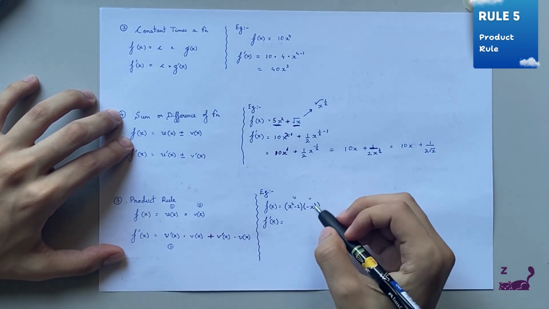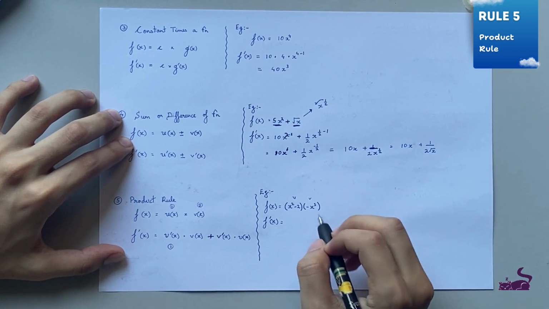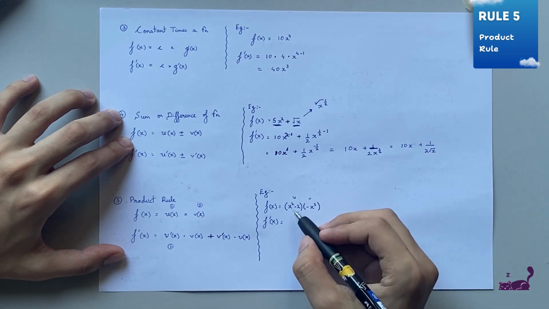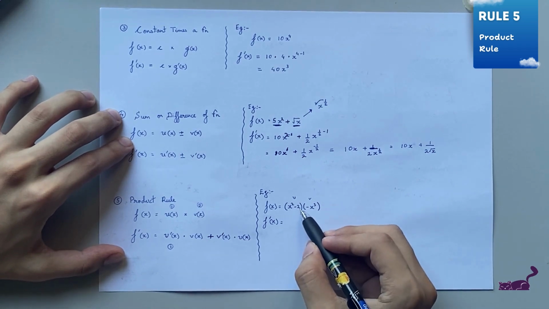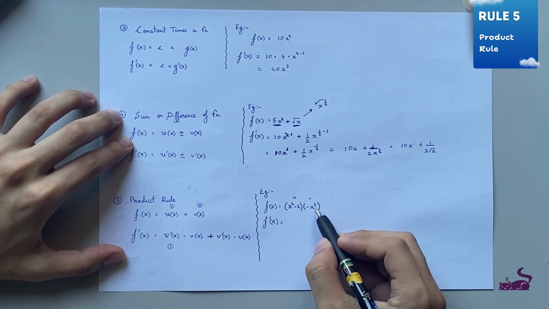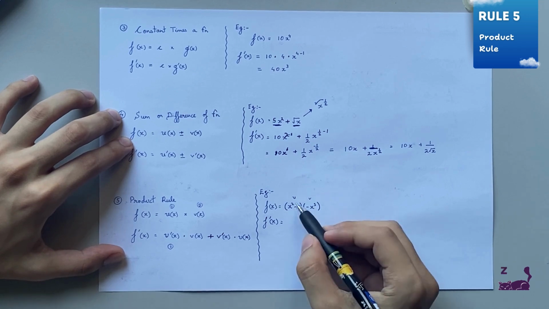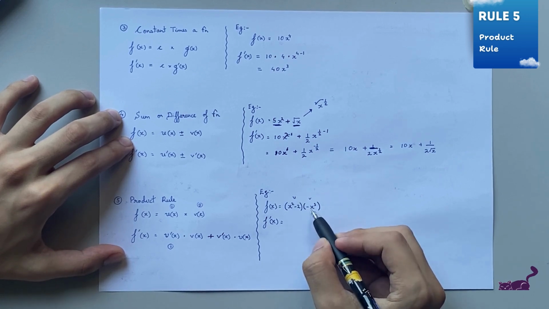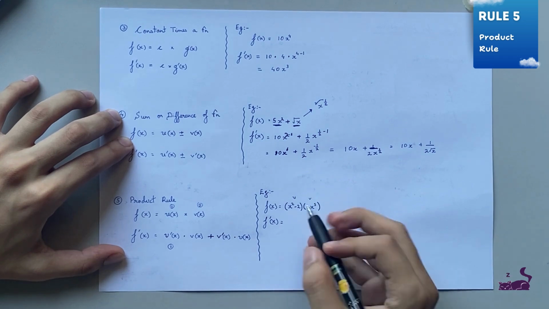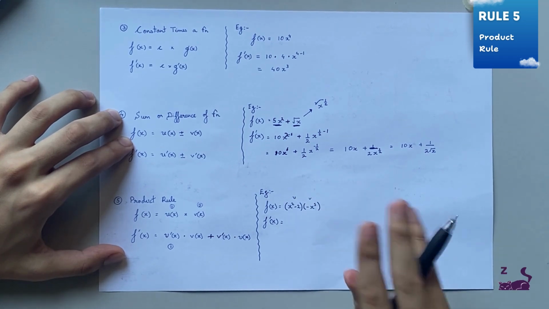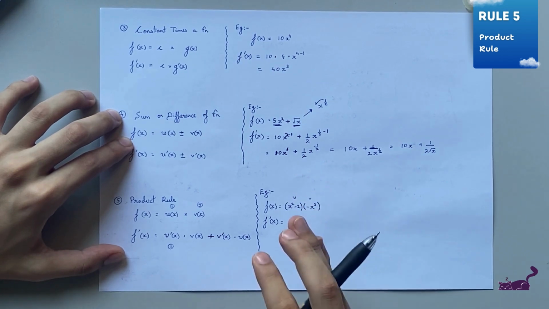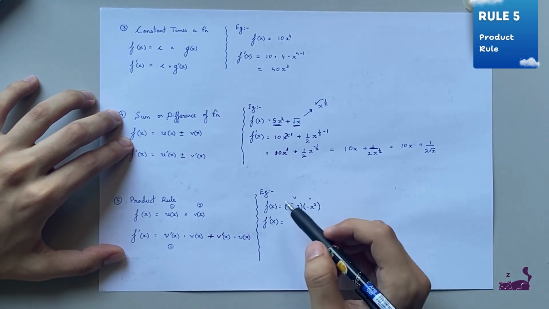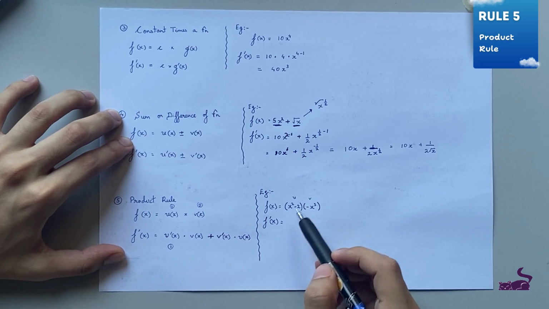Now let's give an example to visualize it in a simpler form. So we have two equations, x squared minus 2 times minus x raised to the power 3. So I've written over here that this one is your u and the second one is the v, right? So let's try to solve this, but make sure you also remember that you don't necessarily have to solve for that particular rule at one time, right?